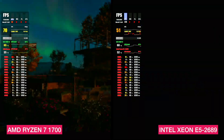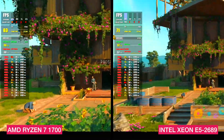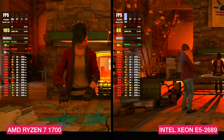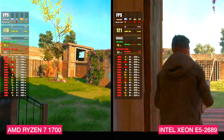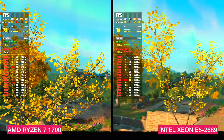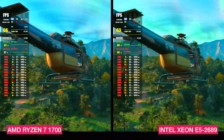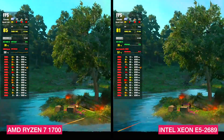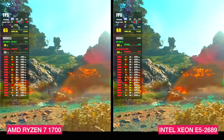The next game is Far Cry New Dawn, with all settings on the lowest and the built-in benchmark test. At the start everything looks good with high FPS and a good picture, but before the helicopter scene we have freezes. I'm not sure — maybe I have an old version of the game, but it happens on both systems. As a result, Ryzen gets 79 FPS average and 126 FPS maximum. Xeon gets 76 FPS average and 123 FPS maximum. Ryzen wins again.